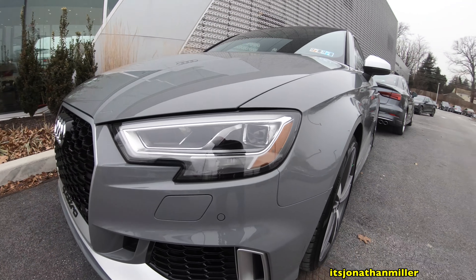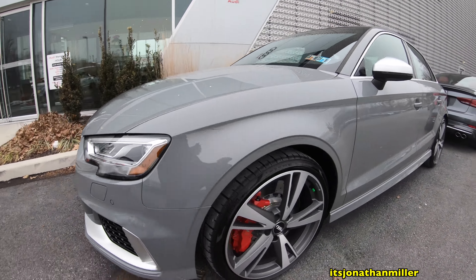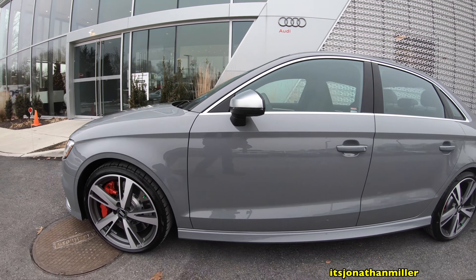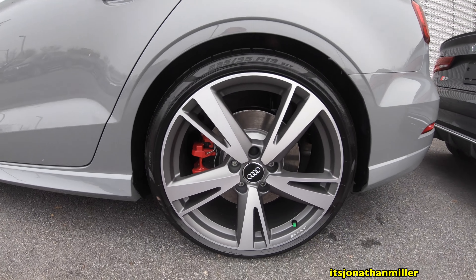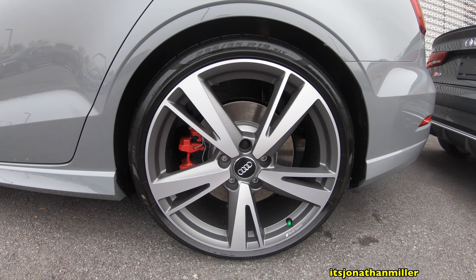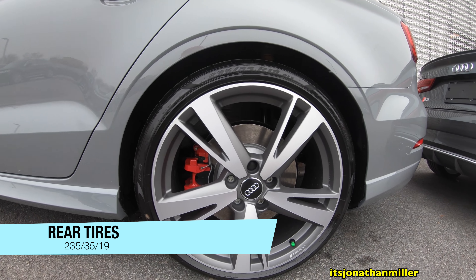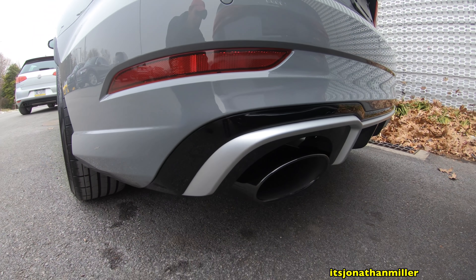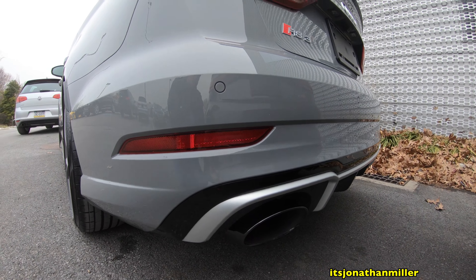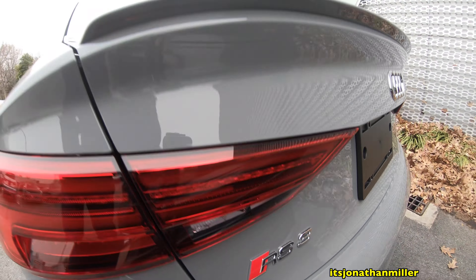The new 2018s come with full LED headlights. This color is just unbelievable. Here are the rear brakes — just a regular sliding caliper, still painted red. This car is running on 235/35/19s in the back. The package also comes with blacked-out exhaust tips, and I like this aluminum trim in the back. It has a little spoiler too.